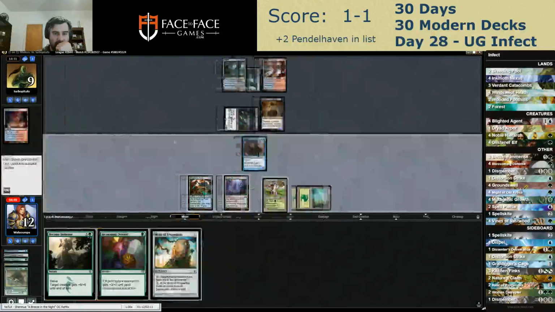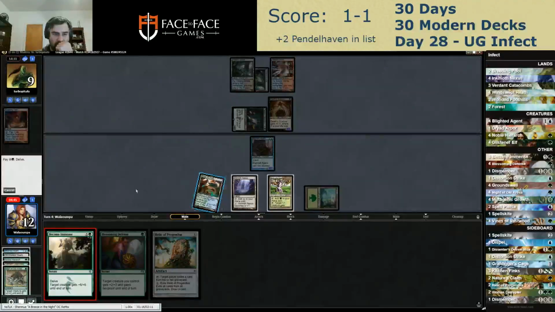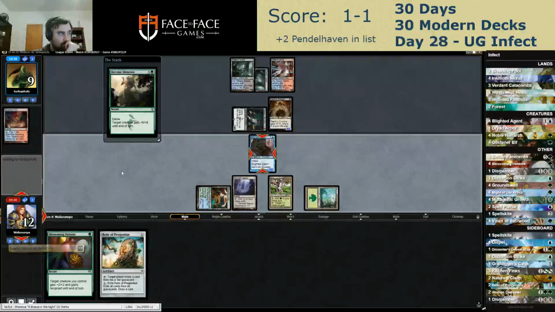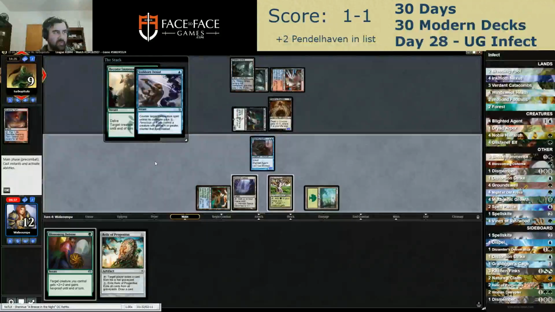Actually, if they have Static Caster, then I want access to this Pendlehaven, because that's a free way to counter Static Caster or whatever, rather than having to use a spell. I should have attacked first, for what it's worth. Yeah, that's what I thought. Right, okay, they don't have Fatal Push, they had a Stubborn.